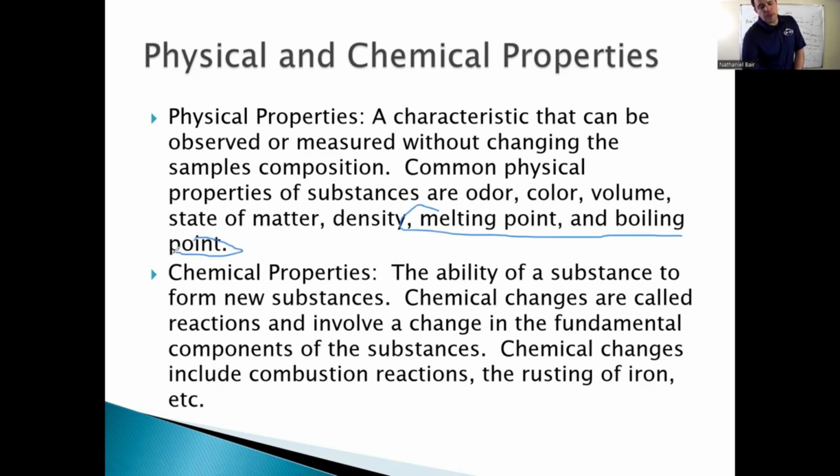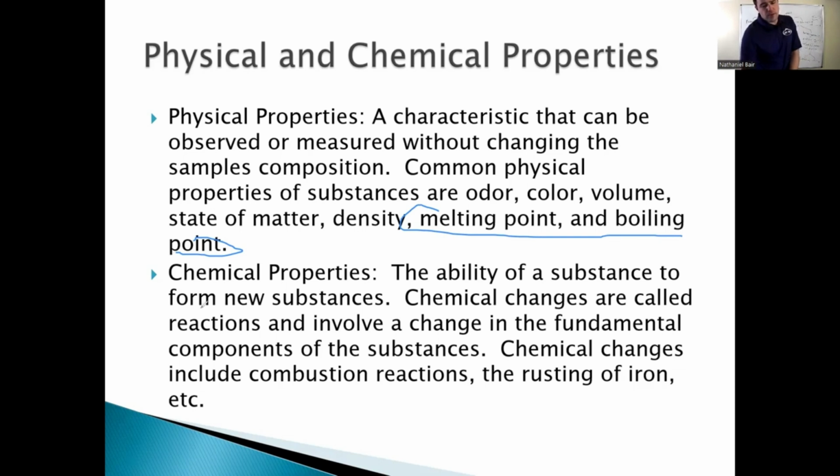Those are physical properties, if you think about it, right? Like if I record the temperature that ice melts, I didn't change the chemical composition. It's still water. It's just going from the solid phase to the liquid phase. I get the solid water back just by popping it back in the freezer, right? The same with boiling. If I boil a pot of water, I'm just going from liquid water to gaseous water. If I put a bag over it, I could collect the steam, tie it up, shove it in the fridge, and it would recondense. So boiling point and melting point are technically physical properties because you're not changing the composition, you're changing the state: solid, liquid, gas.